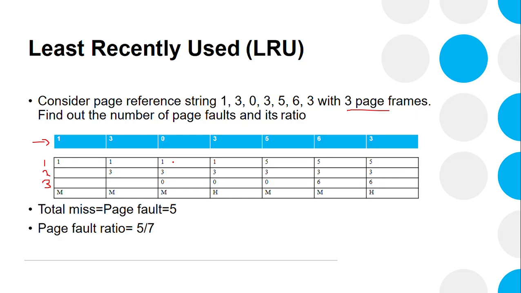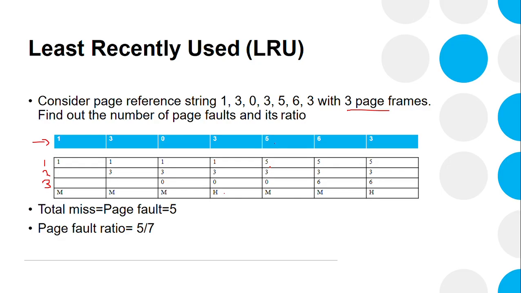And as we have allocated the numbers, they all are misses. Next number is 3. 3 is already present, so that's why it is a hit. Next number is 5. 5 is not already present. That means we have to do allocation for 5, so we have to check now for the replacement. That's why the algorithm is a page replacement algorithm.